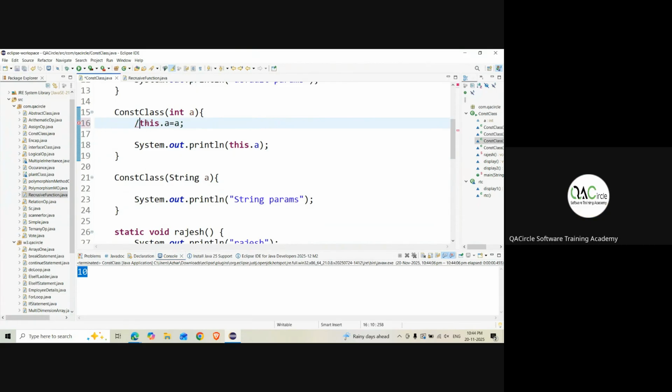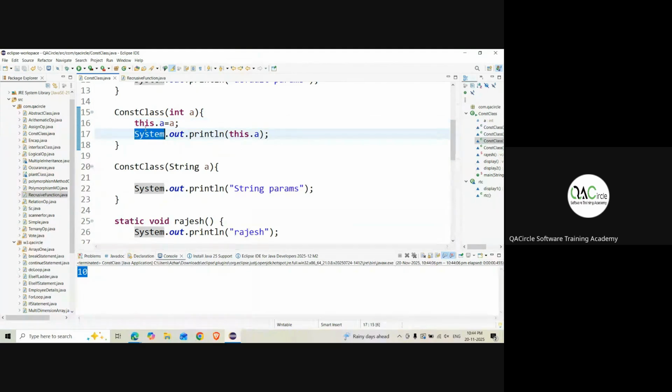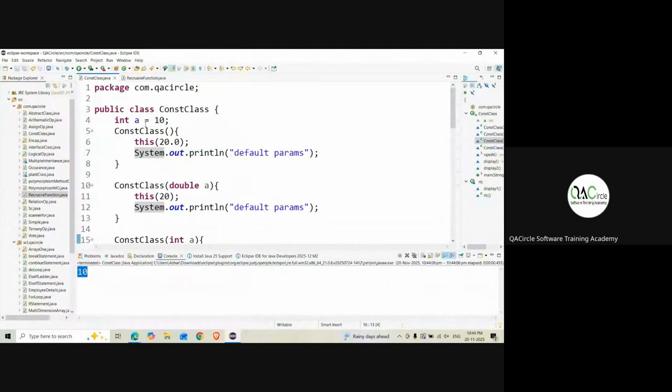This is also another thing which we use. We are overriding whatever the value was there before and assigning the value which it was getting from the parameters. So this is also another use of the this keyword. We will call this keyword in constructor calling.